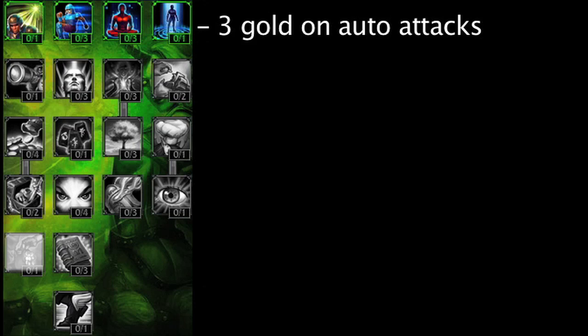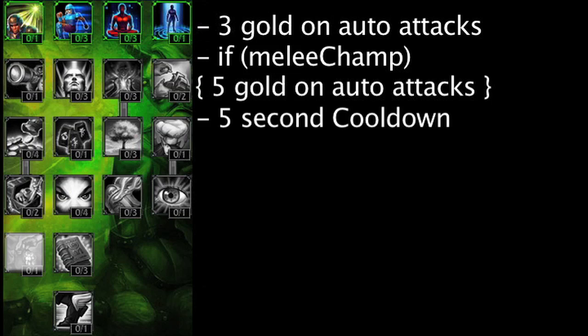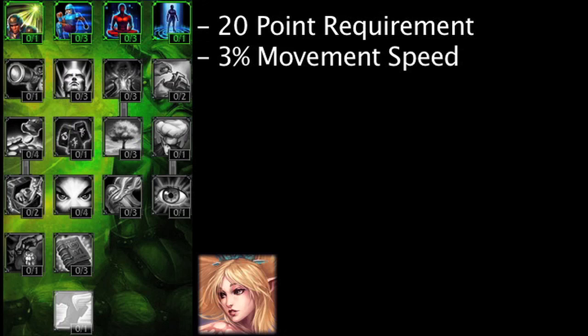The following masteries require 16 points in the utility tree. Pickpocket is a new mastery which grants a champion 3 gold when they auto-attack an enemy champion. The gold granted will be equal to 5 if the attacking champion is a melee champion. However, gold will not be granted if Pickpocket has granted a champion gold in the last 5 seconds. Intelligence remains unchanged from Season 2. Finally, Nimble is a new mastery that requires 20 points in the utility tree. It will grant a champion 3% movement speed, which is equal to the movement speed bonus from Janna's passive ability.